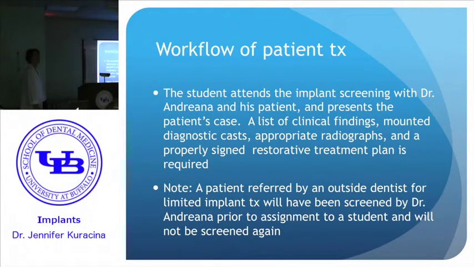So one of those things, if we think a case needs to be treated as post-grad, we're still going to submit a referral to Dr. Adriana. We're going to say, submit it as a pre-doc implant case or a post-grad implant. And this is assuming this is a simple, straightforward case. What if the patient needs to be comprehensively treated at a post-grad? Then it goes to post-grad pros or AEGD.